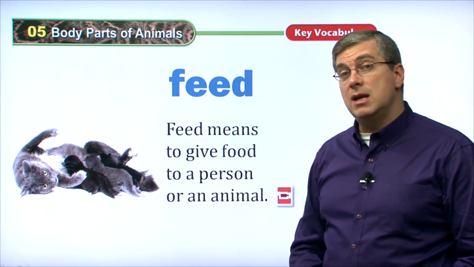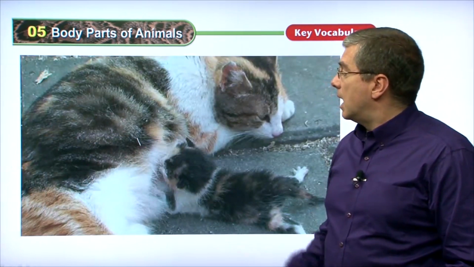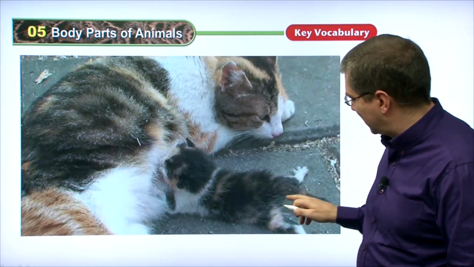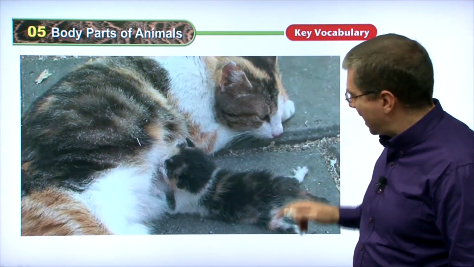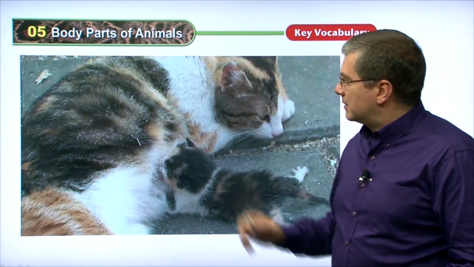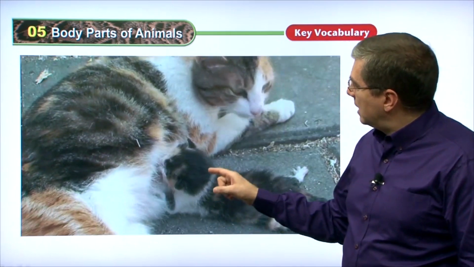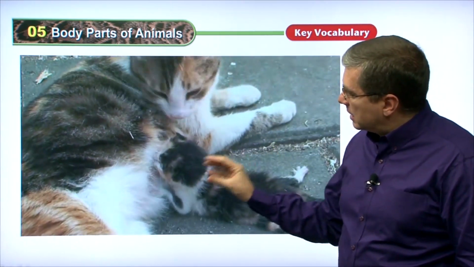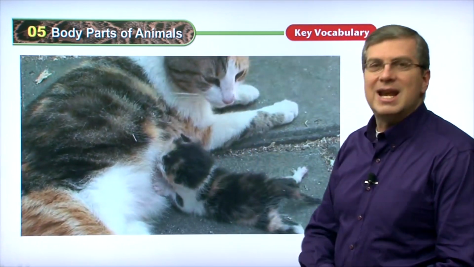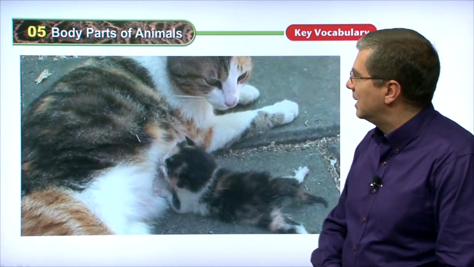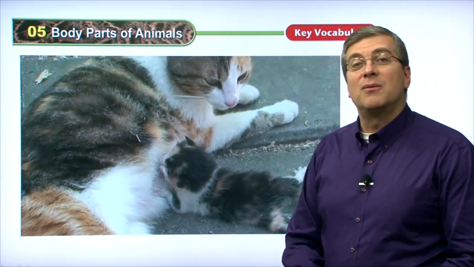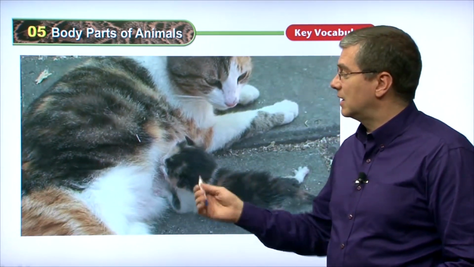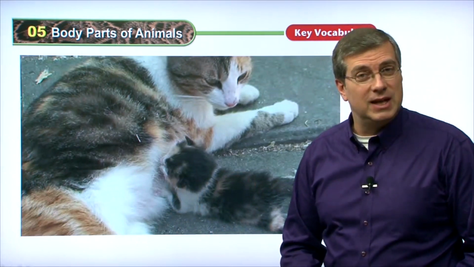Actually, we have a good video. We have a nice video of a cat. Here's mama cat, and here's one of her babies. Oh, look at this baby's feet, they're splayed out like that. That's pretty cute. Let's see the video. As you can see, mom is just sitting there, and the little baby kitten is taking the milk. It's a very nice mom, right? She's licking her baby, making sure that she's comfortable and she's getting enough food to grow into a big cat. Okay, so that's an example of to feed.